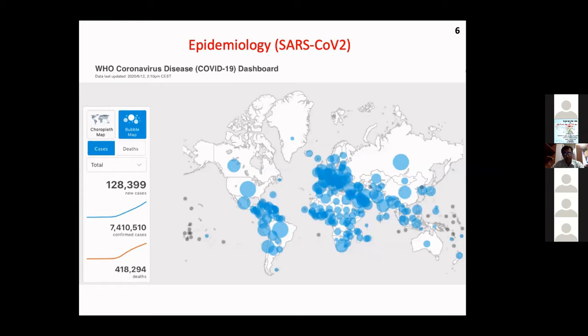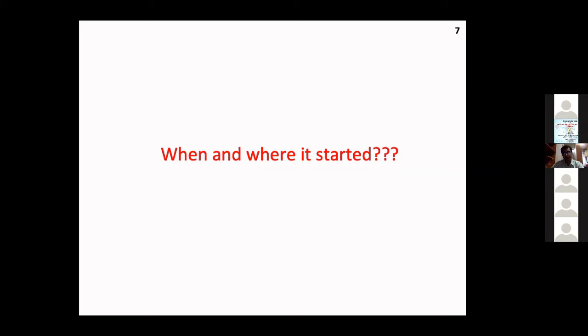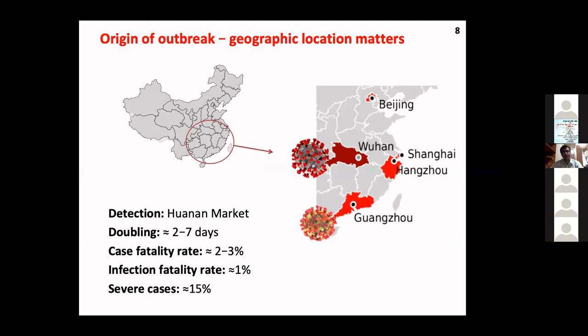Now, the obvious question that comes to our mind is when and where it started. So, the first report of the novel coronavirus outbreak was at Wuhan in mid-December last year. And the geographical location of Wuhan is absolutely important because it's in very close proximity to the southern Guangdong district of China, where, almost two decades back, the first SARS-1 outbreak happened. So we can easily speculate that this particular geographical pocket is a hotspot or a natural reservoir for coronaviruses, either human coronaviruses or similar coronaviruses.